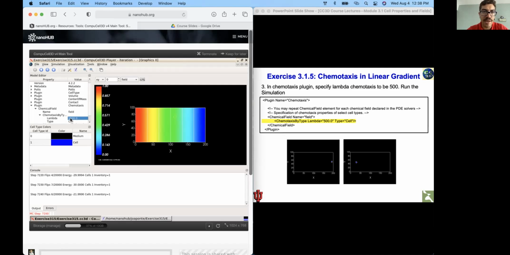So now I can see my cell actually moving much faster up the gradient. And if I set it to 5,000, now I can see my cell moving much faster up the gradient. And I'm going to stop my simulation there.